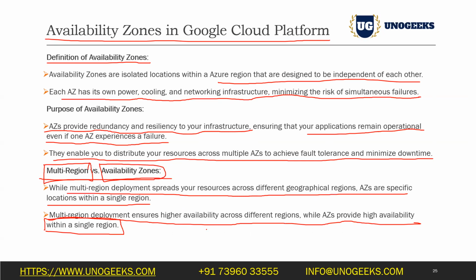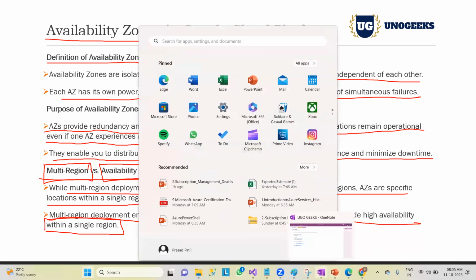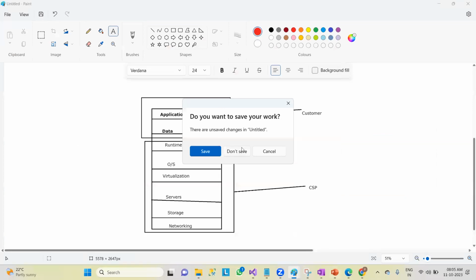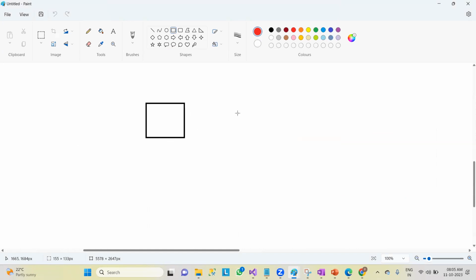In multi-region, let me show you in Paint so you'll understand. I have my application in West Europe, and the same application in East Europe.